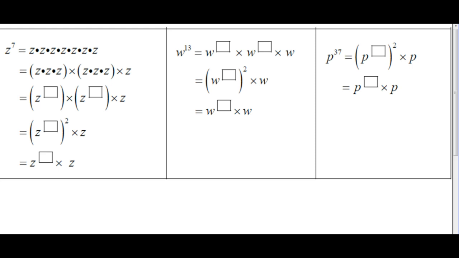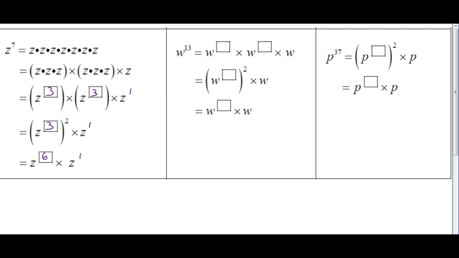So we can take 6 of them and write them as Z cubed times Z cubed times Z. 3 plus 3 plus 1 is 7. So the idea is you take the odd number, you take 1 away from it to get an even number, and you divide that by 2, that's what you're splitting it. So it becomes Z cubed squared times Z, or Z to the 6 times Z. That's always just a 1.